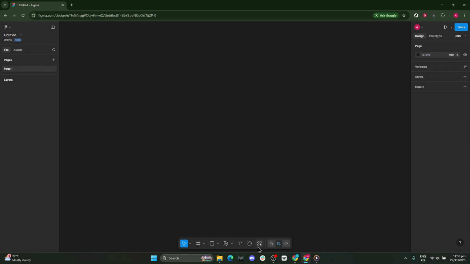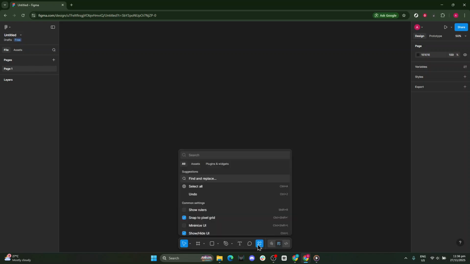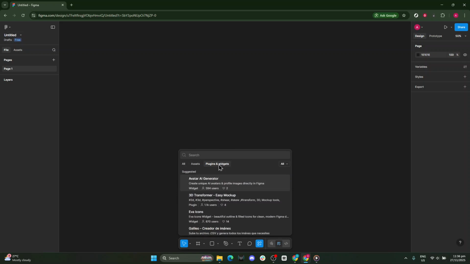Start by clicking on the action icon in your toolbar. This is the hub that opens up tools and extensions you can use inside your workspace. When you click it, a menu appears with several options that help you extend what the app can do. From that menu, click on Plugins and Widgets. This is where you'll find add-ons that bring in libraries, utilities, and integrations. It's the fastest way to access design-focused tools without leaving your current file.